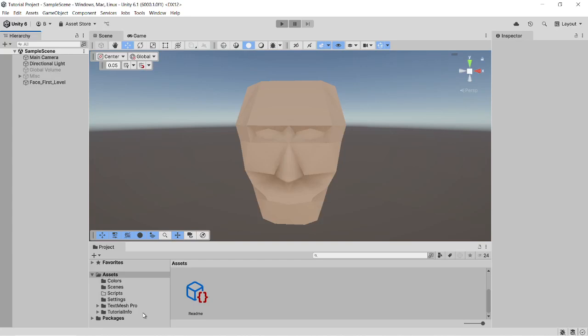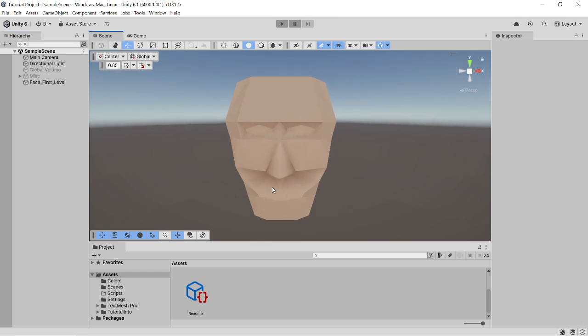Hi, it's Mark here again with the second part of the tutorial for using Probuilder 6 and creating the face quickly. As you can see here, the face has got all the contours and it's nice and symmetrical, but it's not really looking like a face, more like a death mask, to be honest. So we'll try and make it look a little bit more human with a few quick and easy steps.